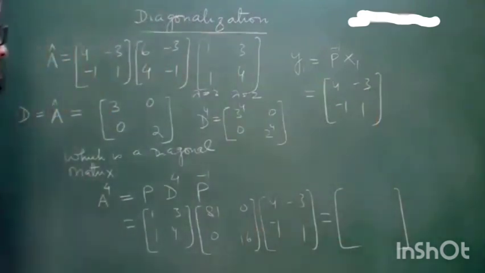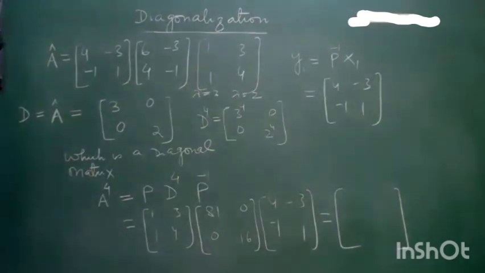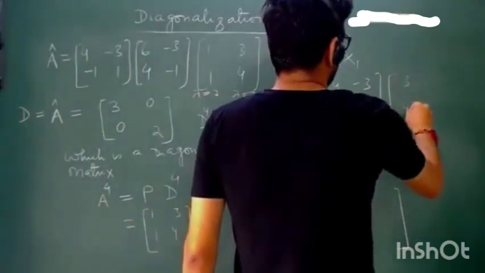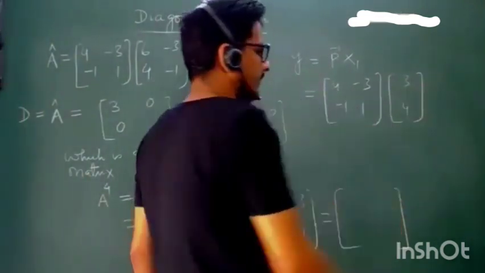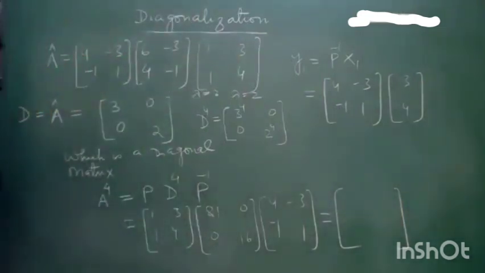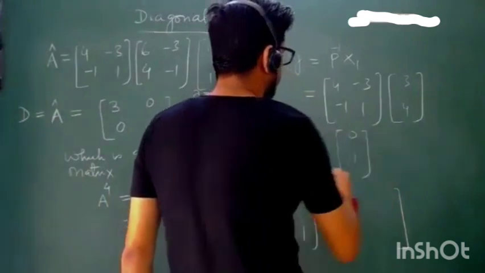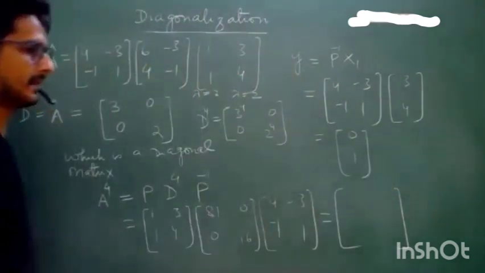And what is the eigenvector x1? 3, 4. So suppose that is 3, 4. So corresponding to this, the vector will give you the value of the eigenvector, and this will come out to be 0, 1. This will be the eigenvector of your A cap matrix.